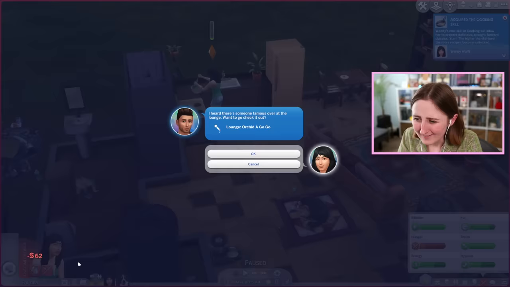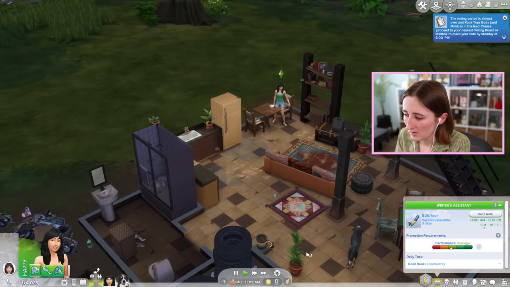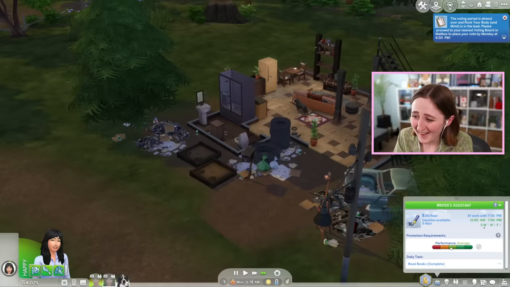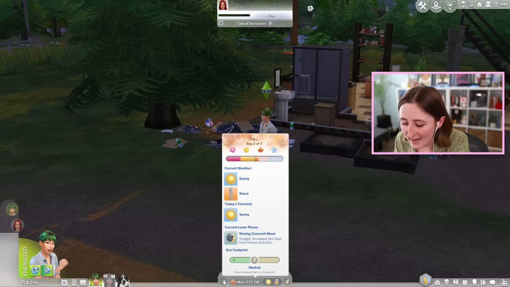Kyle, you wanna hang out with me? You're engaged to my sister. Oh no, now we have work too. Okay, well, at least we made it through the morning. At least we survived, barely. Oh, you're very grumpy. Lunar peace. Taylor is feeling well rested after sleeping during the new moon. Oh, and today we gain increased skill from fitness activities.